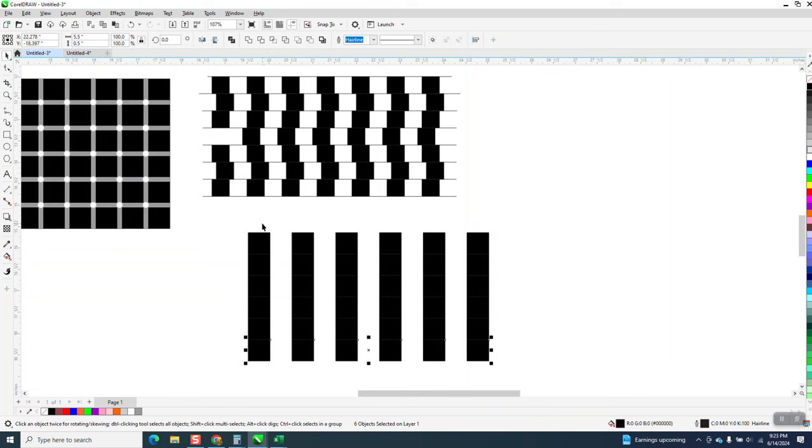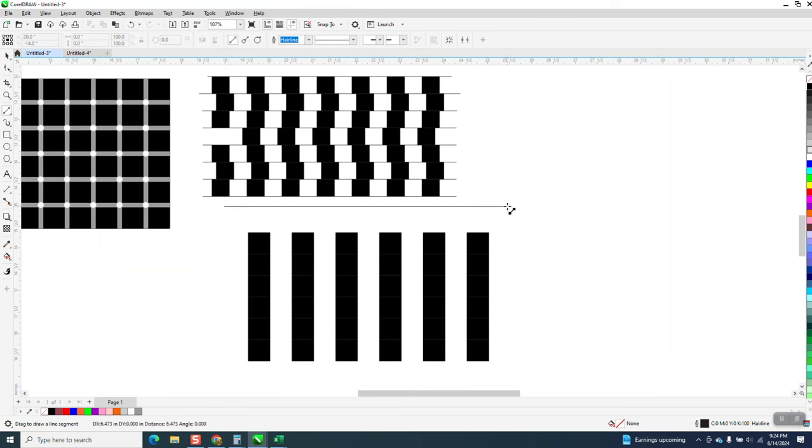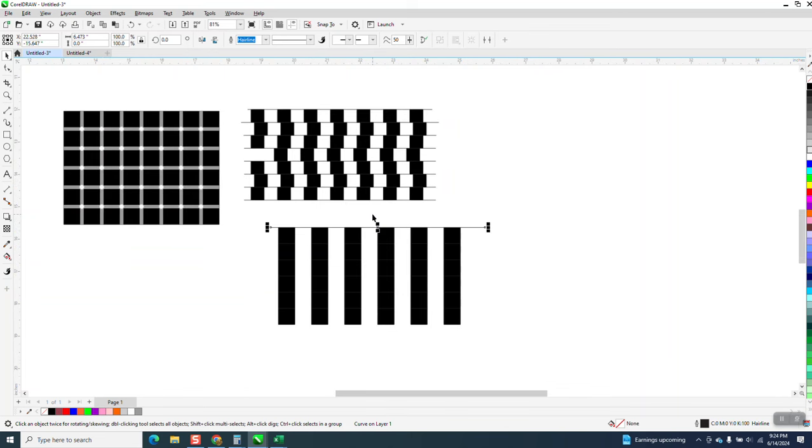Now, I'm going to use the line. Start moving it, hold down, and get a 2-point line. Like I said, unless you have grandkids and you just want to print this off. Then I'm going to set this right on top, and then Control D and move that line down.